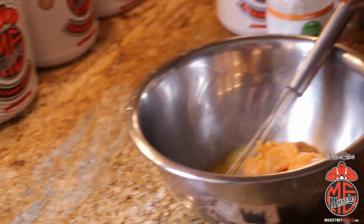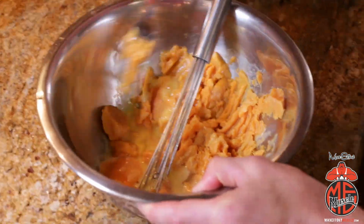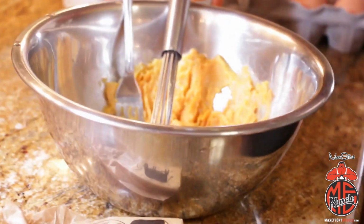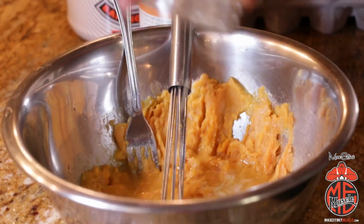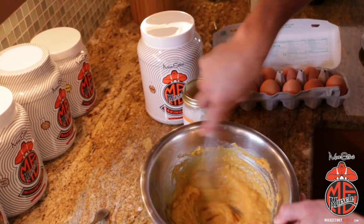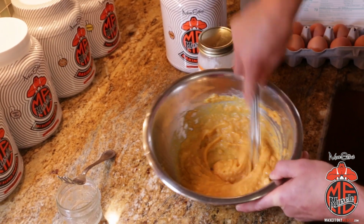Now what I would recommend doing first, before you try to use your whisk, is take your fork and pre-mash the sweet potatoes up. You got 2 tablespoons of butter and 2 tablespoons of coconut oil that are already melted. You want to make sure you really get this mixed up. You don't want any big chunks of sweet potato in there, because you want it to mix well with the baking mix.